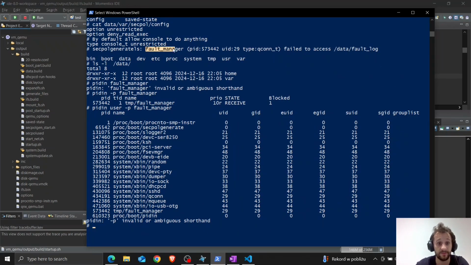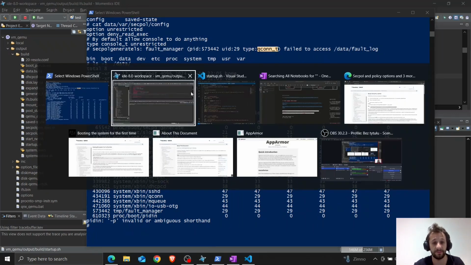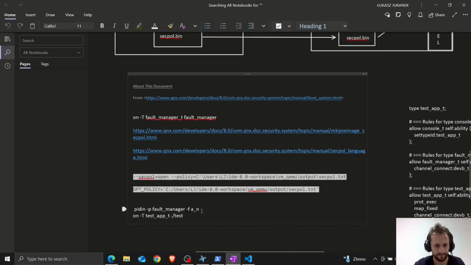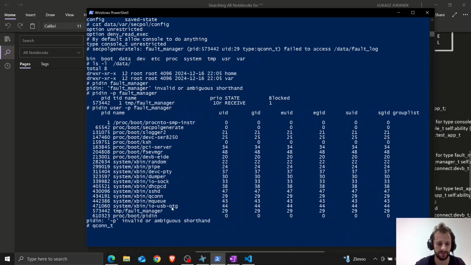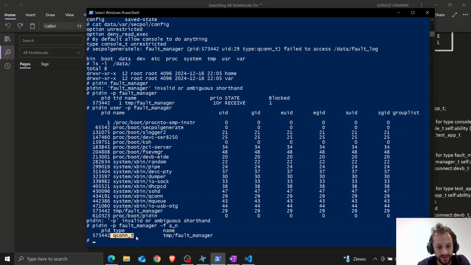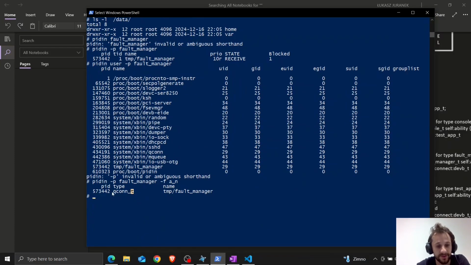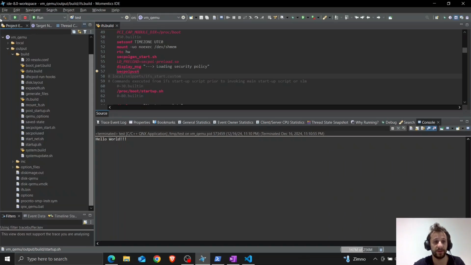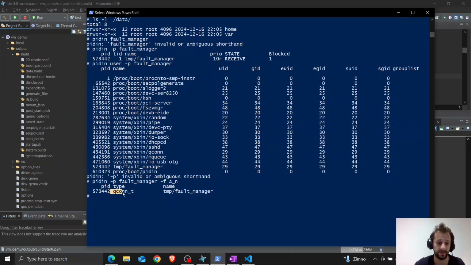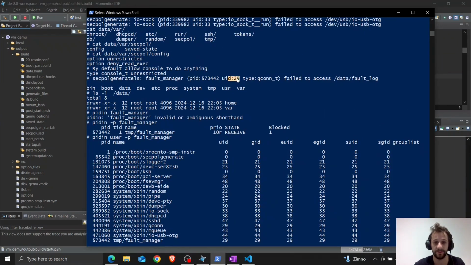To see what Secpol type is used by any application, we can also use pidin. There's a command in the QNX documentation for pidin. It tells us what kind of type it is using. We did not specify the type, but it was done automatically by the Momentics IDE because we clicked here, and then it was deployed and started using probably on with this and with the user 29.